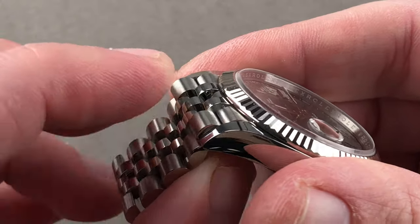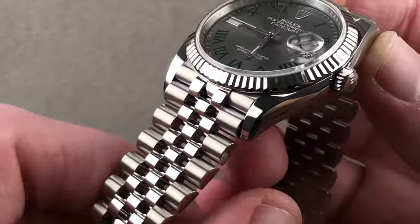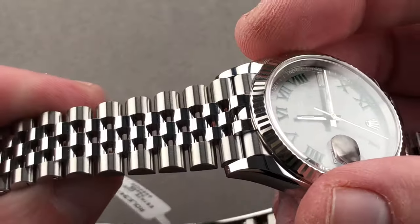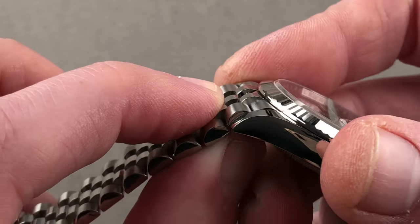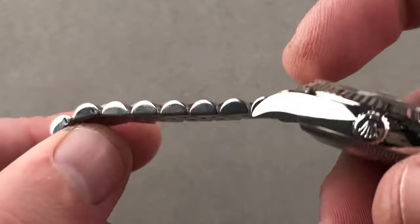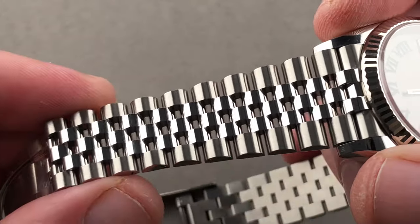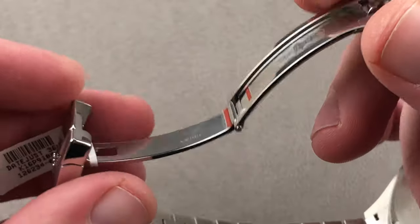You can see we have a robust five-link Jubilee. The Jubilee has been part of the Datejust line since the first Datejust reference in 1945 — that was the 40th anniversary of Rolex, or the Jubilee, and hence the bracelet was named accordingly. This is a super Jubilee because the end links and center links are solid. So though it is a supple five-link design with plenty of gaps to vent the wrist on a hot day, it's much closer to the physical integrity and strength of the three-link Oyster Sports Bracelet than previous Jubilees. You can absolutely consider this to be a sports bracelet — it's tough enough.